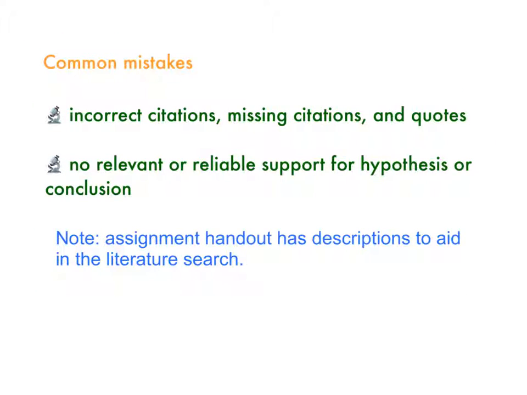Other common mistakes include incorrect citations, missing citations, and quotes. Do not list a source if you did not cite it in the text of your report. Use APA format as outlined in the handout. And do not quote. Sources are not quoted in a lab report. You must write the information in your own words.